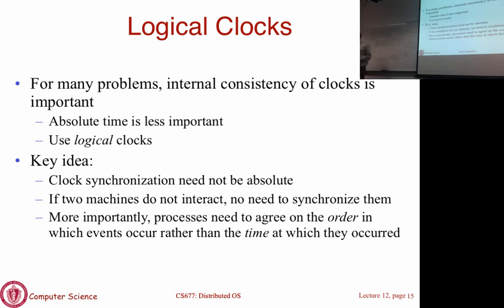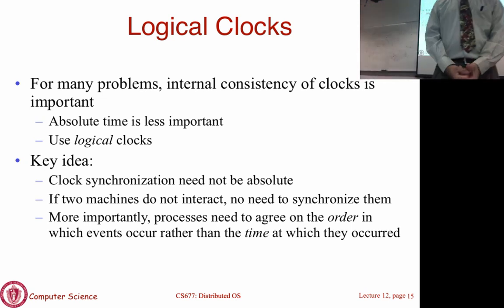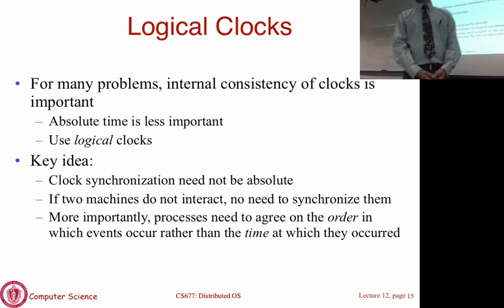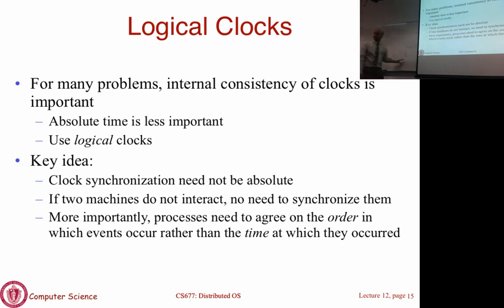So then the question is, can we get away from this whole notion of using physical clocks to reason about time, because they will always have some errors? Can we somehow reason about ordering? What we really want is ordering of events. We want to be able to figure out which event has happened before which other event. And we are using the timestamp on those events to reason about it. Which file was modified before which other file? We look at the modification times of files. So we are using timestamps, or actual times that have been assigned to events, to reason about their ordering. Can we get away from that altogether?